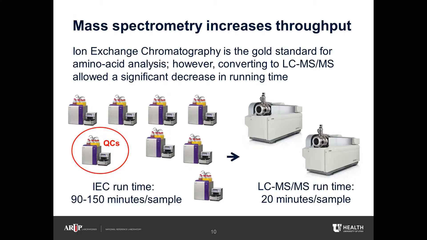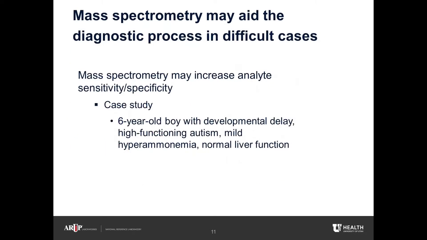So in 2013, we decided to convert this test to liquid chromatography tandem mass spectrometry, using tagging reagents developed by SCIEX. We were able to reduce the running time for each sample from about 90 minutes to 20 minutes, and we were working to further reduce run time to 10 minutes. So we were able to go from eight instruments to only two instruments. And although time is of the essence, there were other considerations. Analyte specificity by ion exchange chromatography can also be problematic. Compounds like drug metabolites react with ninhydrin and interfere with the detection of endogenous compounds. Also, some analytes are difficult to detect because they co-elute with more abundant compounds.